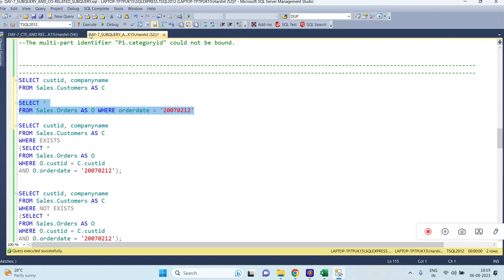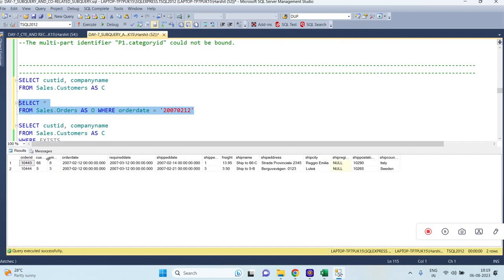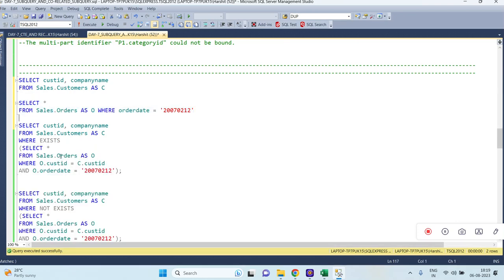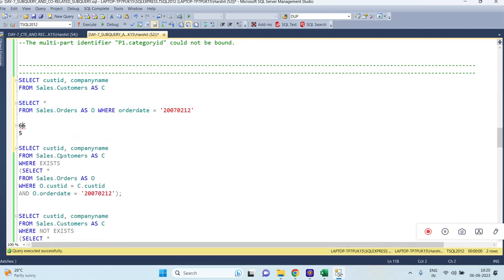This particular order has two different customer IDs, 66 and 5.